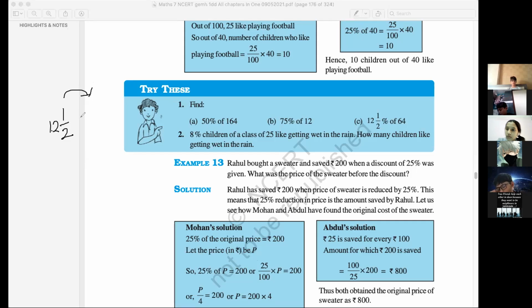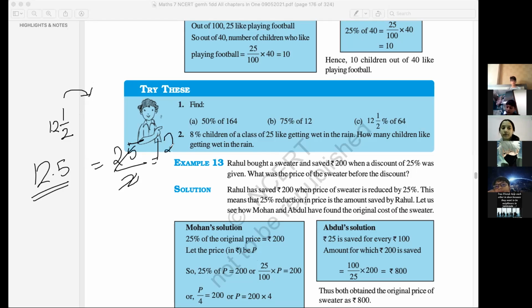Okay. It is 12.5 decimal mein. And in improper fraction, it is 25/2. See, convert. इसको convert करके देखो decimal में. It is coming as 12.5. 2 ones are 2, 2 twos are 4, 2 fives are 10. See? So mixed fraction हो, improper हो, decimal हो, same value होनी चाहिए. Remember the technique to convert mixed fraction into improper fraction.